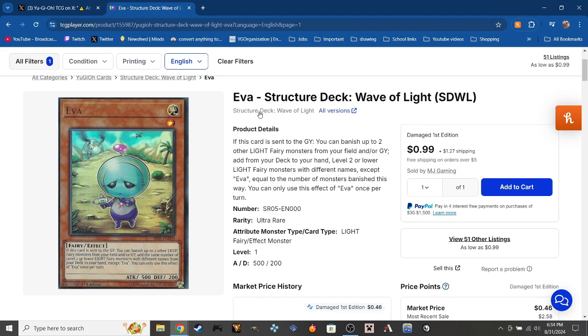The big thing with Eva is that it was very abusable in Drytron. And with this back, it'll be interesting to see if Drytron sees play again. The deck did just get new support. So Eva coming back might help that deck out a bit more. Maybe we'll see Drytron as a solid rogue deck. We'll have to wait and see.